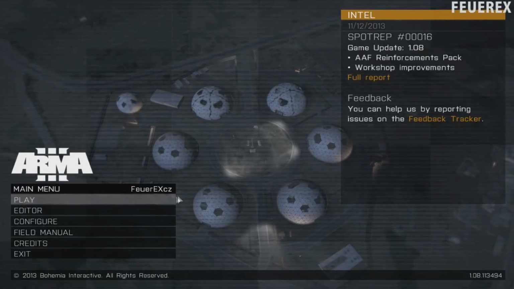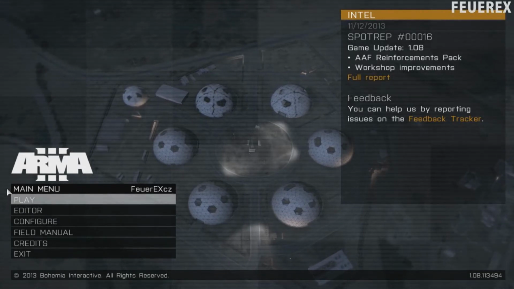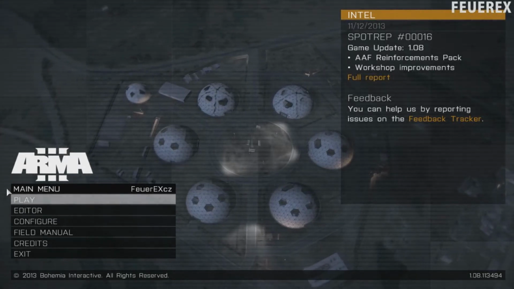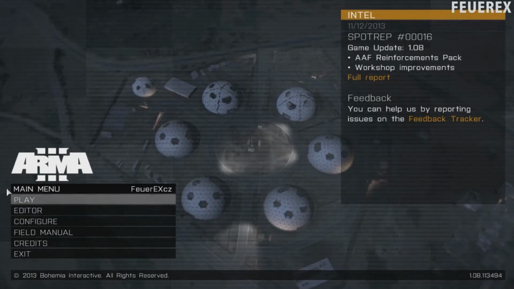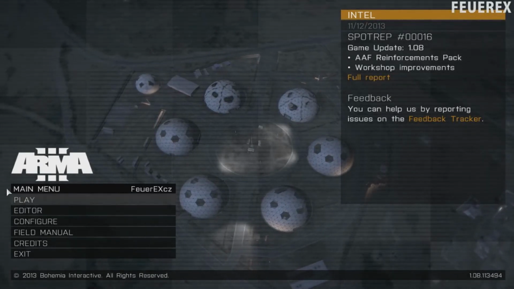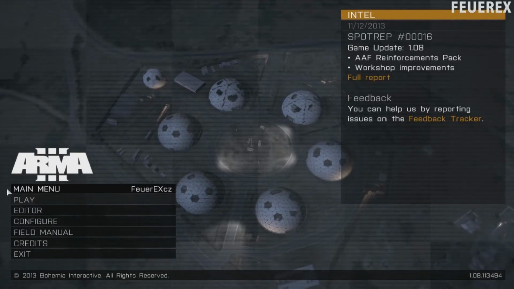Alright, you will need a script called init.sqf. This script is a little bit special because you don't need to launch it anywhere. It is launched automatically by the game at the very start of a mission. I'll most probably talk a little bit more about that in a future video, but for now all you need to know is that the script is launched at the start of the mission.